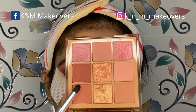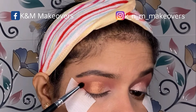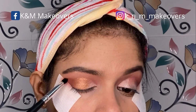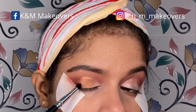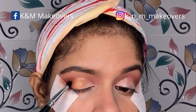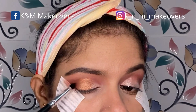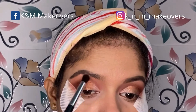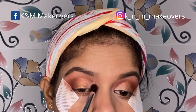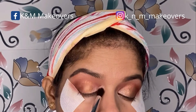Using a pencil brush, I'm taking a mix of dark brown and light brown shade and applying it on the outer corner of my eyes. As you can see, the eyeshadow guard is guiding me to create a nice wing shape towards the outer corner. If you don't have an eyeshadow guard, you could also use sticky tape on the outer corner to give a lifted look. Then with a clean fluffy brush, I'm blending along the edges in small circular motions to cut any harsh lines and make everything look seamlessly blended.